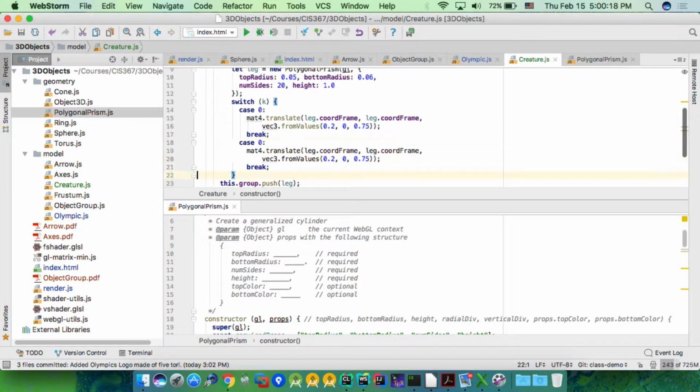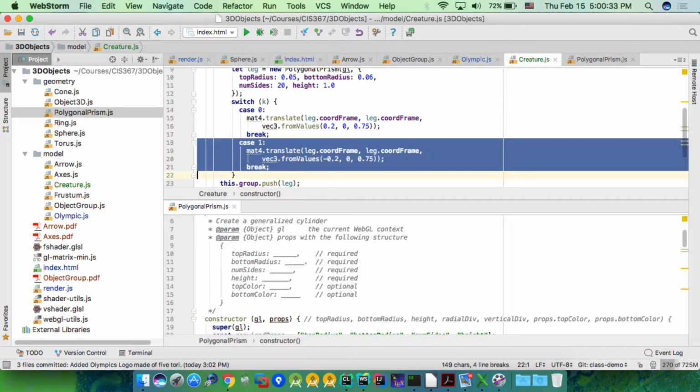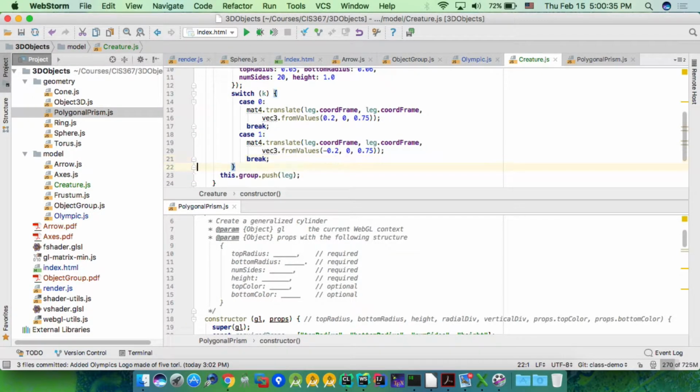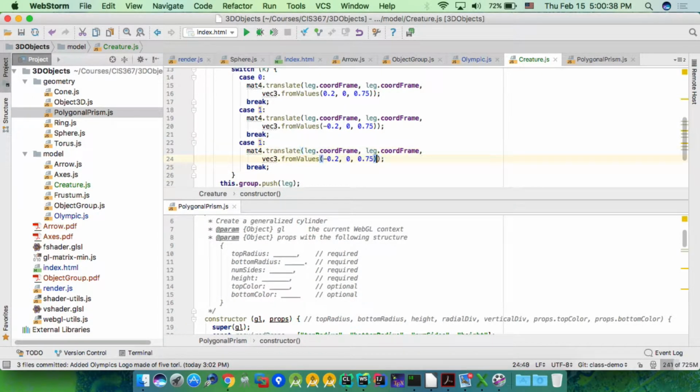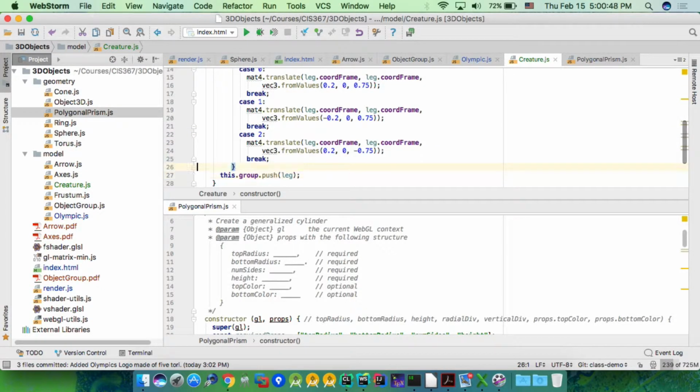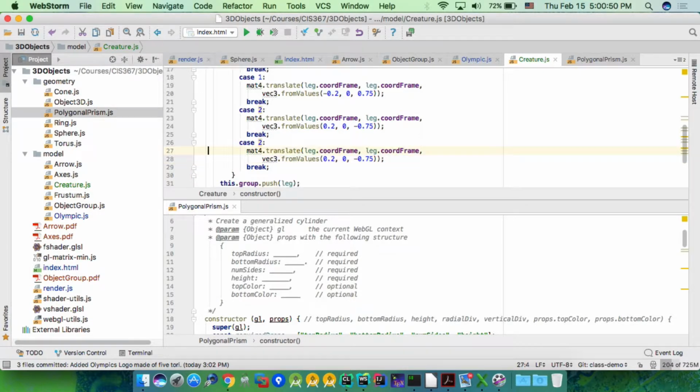So this is more than pair programming. Yeah, we could keep the translate and just change the vector each time. Right. So what will be the amount here? Minus, oops, minus, and then for the third one, it will be a positive and minus here, and then it will be 2, and then copy and paste, and the last one will be minus minus.